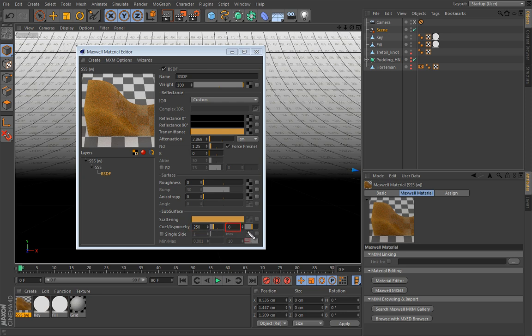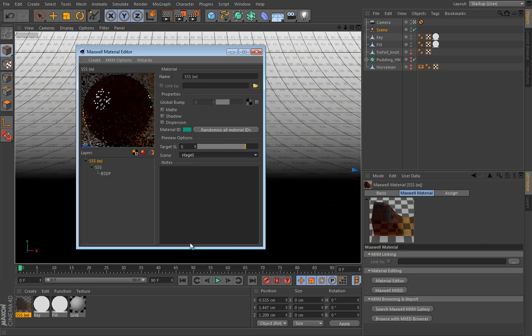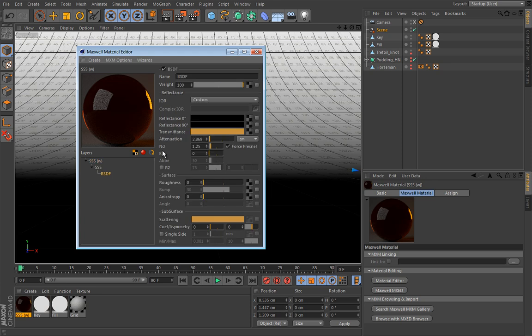Asymmetry is something that we will talk about, but not at this moment. And if I lower this to 0, I will get a completely transparent material. For example, if I change this to our stage 1 preview, which is very nice, you can see that this object is actually transparent. Nothing else happens.